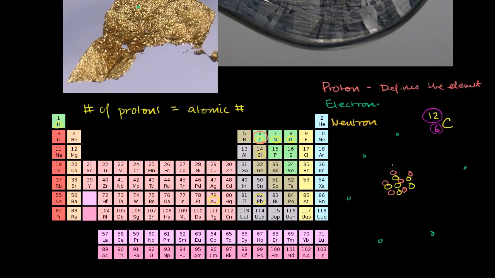Another way is they're kind of jumping around the nucleus, or buzzing around the nucleus. And that's just because reality gets very strange at this level, and we'll actually have to go into quantum physics to really understand what the electron is doing. But a first mental model in your head is at the center of this carbon-12 atom, you have this nucleus right over there, and these electrons are jumping around this nucleus.